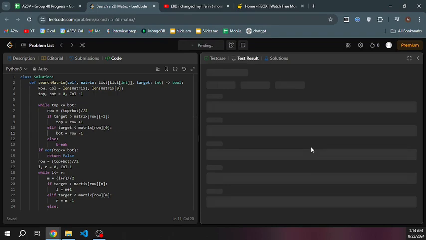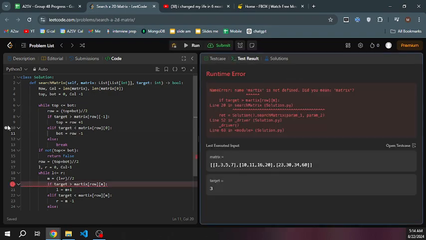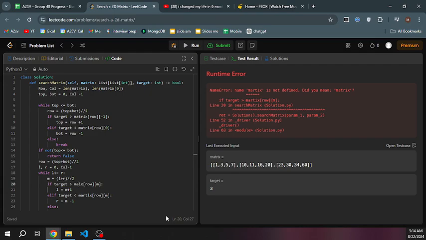I just incremented the rows wrongly. Kind of another typo. Matrix. Same way, I missed it here. Matrix.